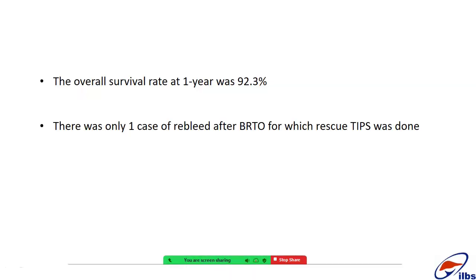And it was again very gratifying to see that the data for BRTO is also lagging. Apart from APASL guidelines, that is the Asia Pacific guidelines for the study of liver, even European guidelines, Baveno, as well as AASLD, they still don't have BRTO as a first-line treatment for uncontrolled gastric variceal bleed. So that's important. But as far as APASL, that is Asia Pacific, is concerned, we have this because the Asian people believe that BRTO is a better therapy.